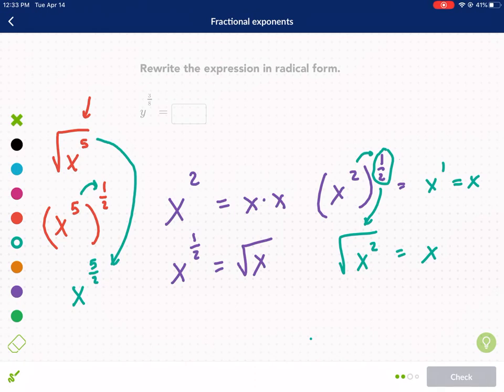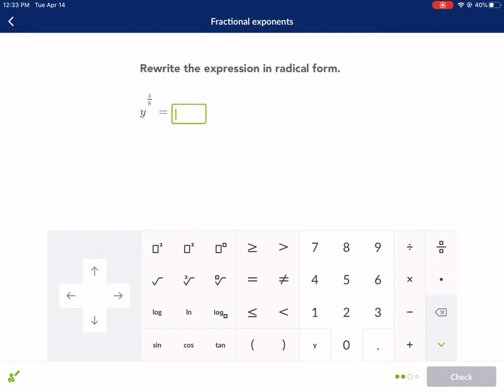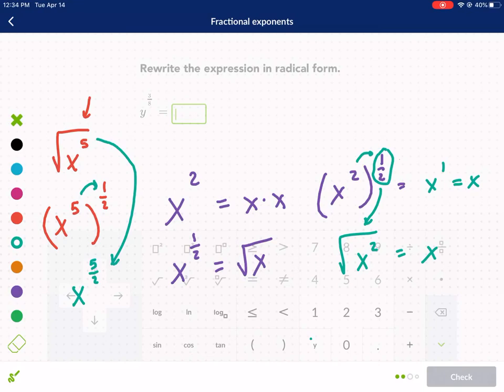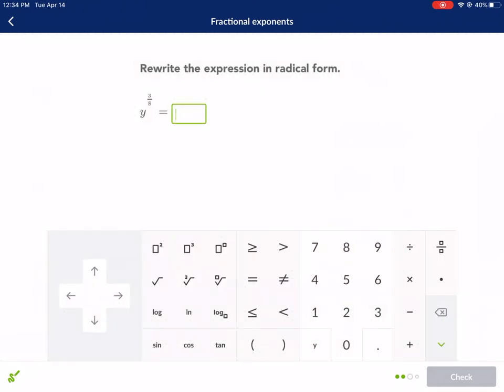And then we can do the same thing going backwards, but that's for a later time. So for this one, we have that 3 in the top over 8. This 3 is taking the y and raising it to the 3rd power. But what does that 8 in the bottom mean? That means we are taking the 8th root. So remember, the denominator in the fraction is the radical. I'm taking the 8th root because the 8 is in the denominator.